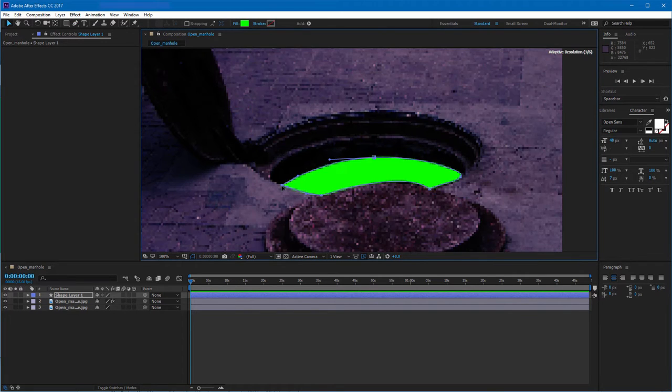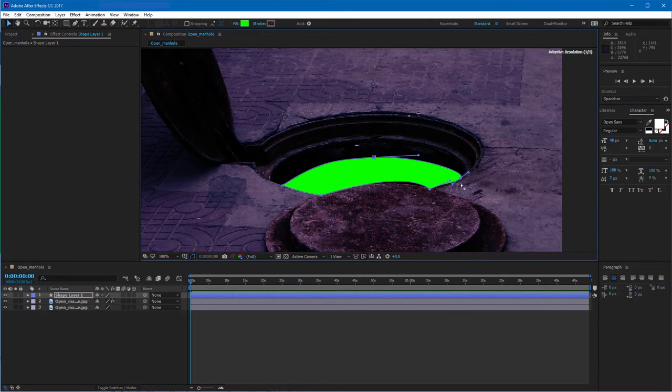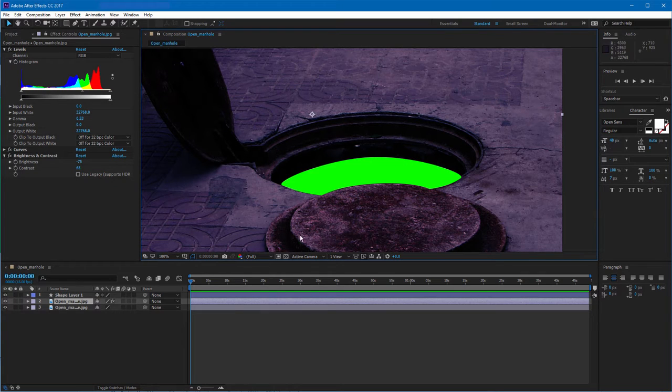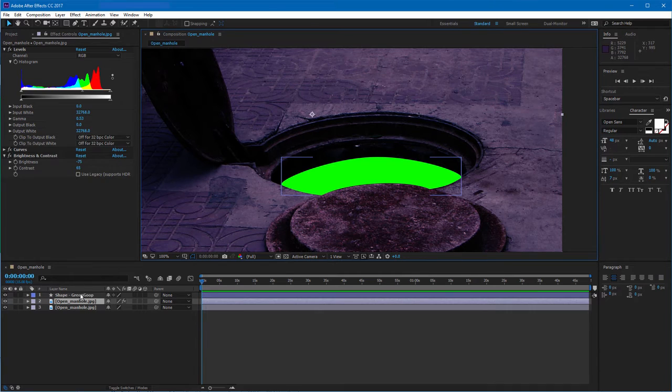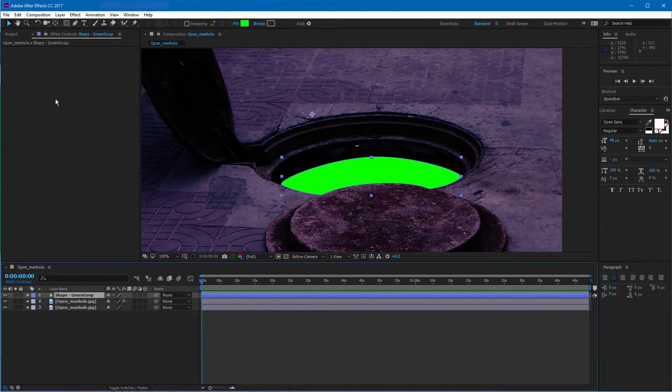And that shape can be spaced out to look like this. I like that way. I like this over here. I can always redraw this by holding Control Alt down on the PC and Alt Option on a Mac. All right. And so I've basically just drawn in this layer on top. And so I'm going to call this the shape goop, green goop. And we'll make the layer name a little bit bigger. We're not going to be doing much animation, so this timeline doesn't have to be huge at this point. So obviously you can refine this to fit any shape that you want. But this looks close enough for me.